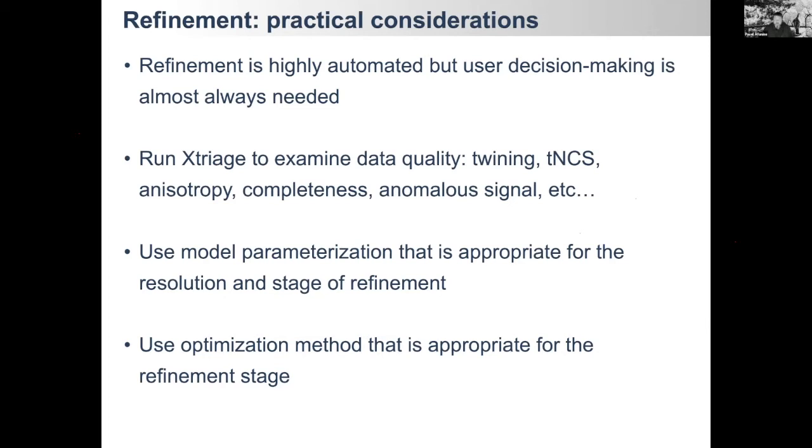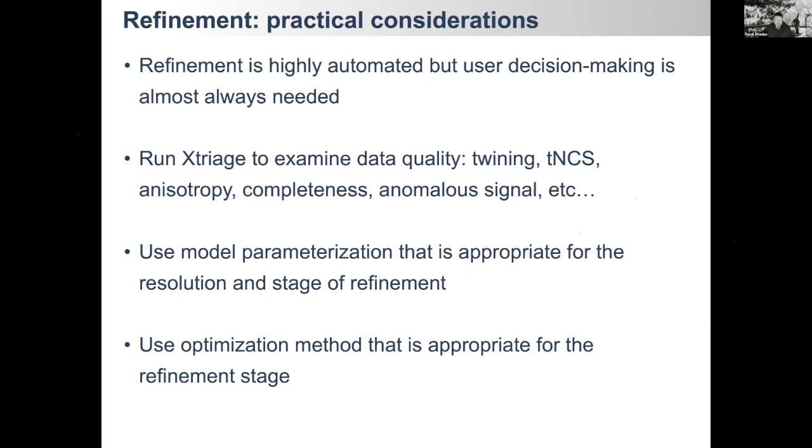Classic example here would be simulated annealing, right? As I said, simulated annealing is a very powerful method to get your model closer to the data, but it's a very aggressive method. It shakes your model up a lot, in the hope that it can escape local minima and bring your model close to the data.